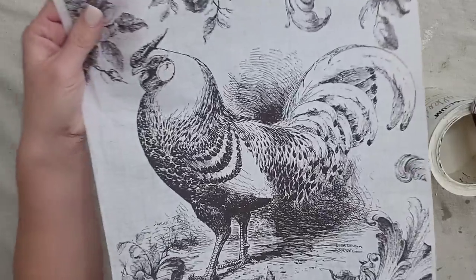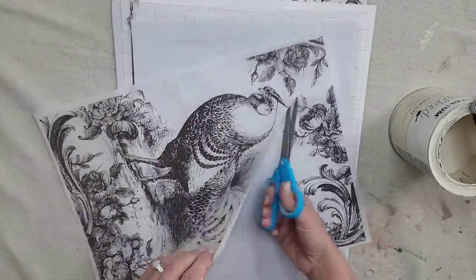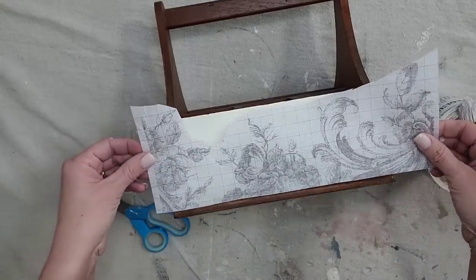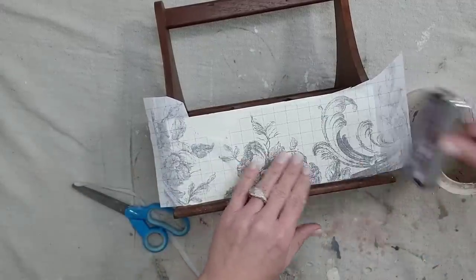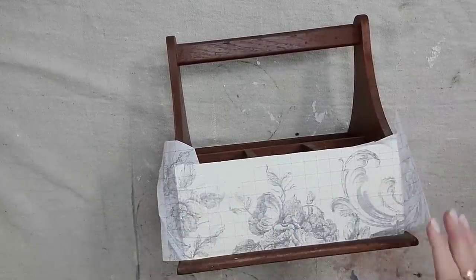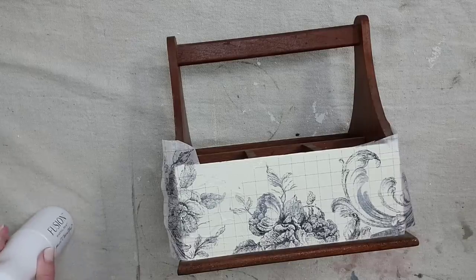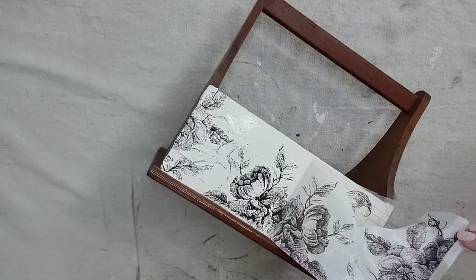The paint inlay has a beautiful image of a rooster with floral around it. I'm actually going to cut the floral from the top of the image and use that on the tote. My first layer of chalk paint has dried, so now I'm putting on my second layer, and while this second layer is still wet, that's when I place the paint inlay on top. Put it exactly where you want, smooth it out — I like to use a brayer — then mist it lightly with water. You don't want to spray too much. Then let it dry, mist it again, give it about 30 seconds, and start to pull it up.